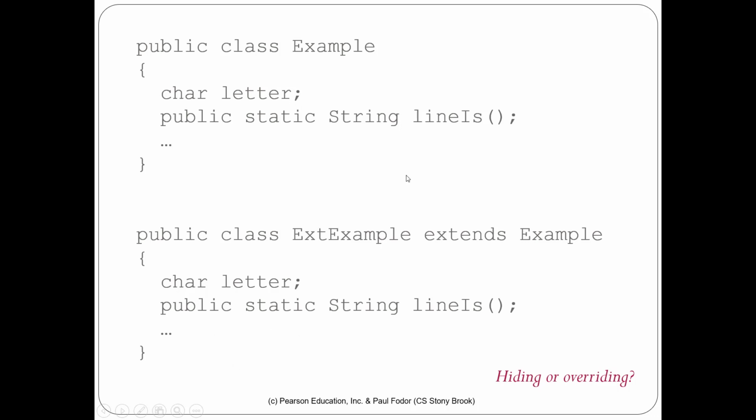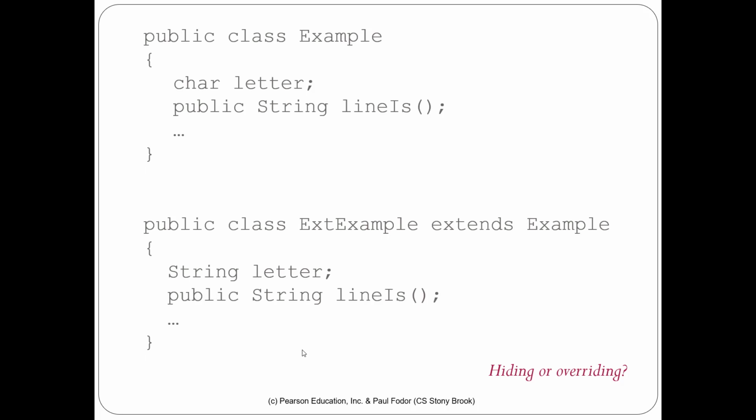How about this case? Look at these two methods, String return type, name of the method is same, lineIs, but it is static. If it was non-static, then that is overriding. But here, since you have static here, then hiding again. So in this example, for letter as well as for this method, right here we have hiding. It's not overriding. It will be overriding only when this is non-static and this guy is also non-static. So in both of these cases here, in this example, we have hiding. Okay, how about this case?